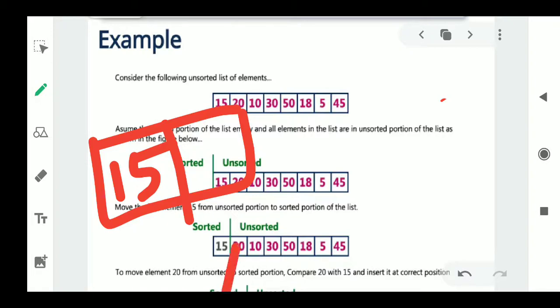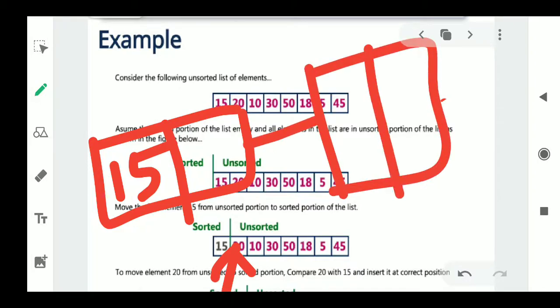After that, consider 20. We compare 15 and 20. If 15 is smaller, we arrange this 20 in the next position of 15.